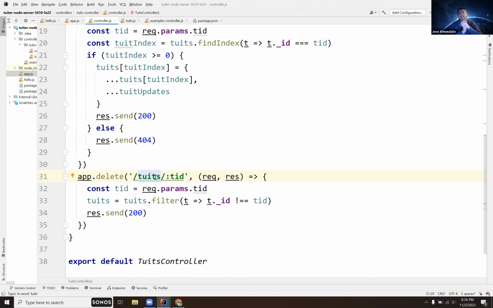How is it that the client is going to talk to us here? How does the client send us these messages? We are pretty much ready to receive those messages. Last lecture we tested our application using Postman. Since we don't have a client yet, we don't have a React client just yet that can talk to this.